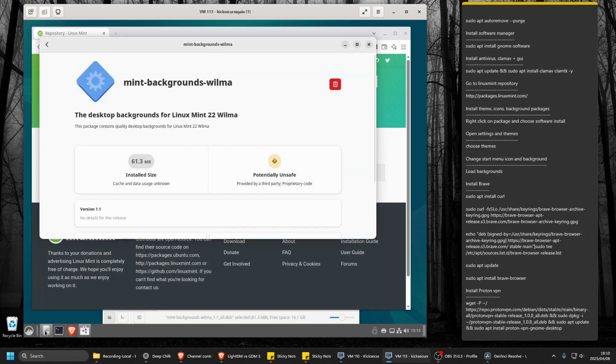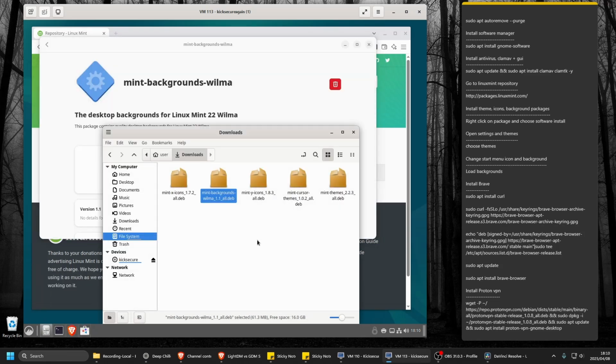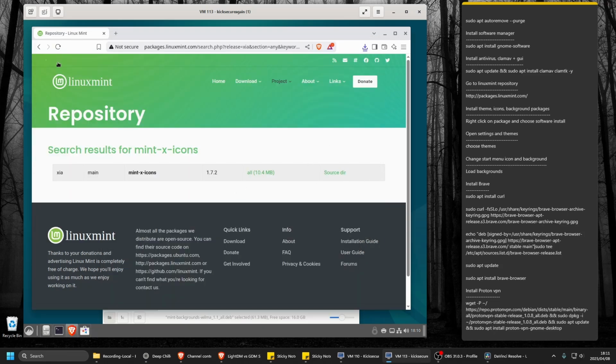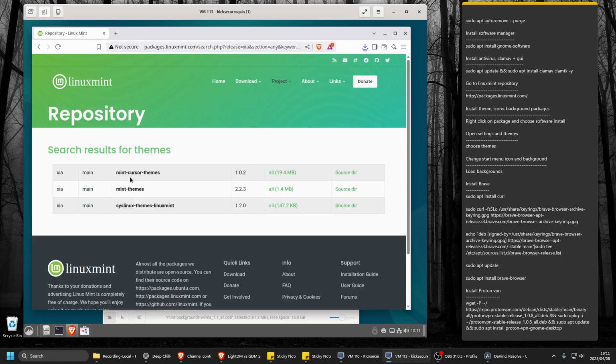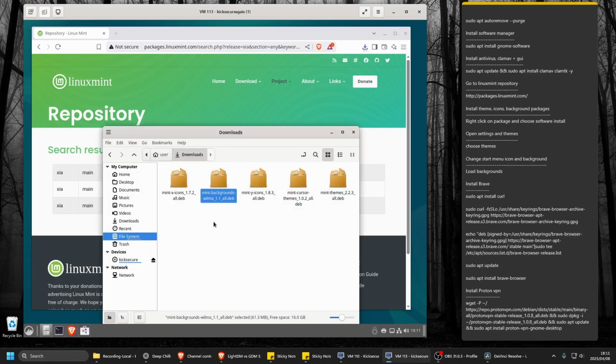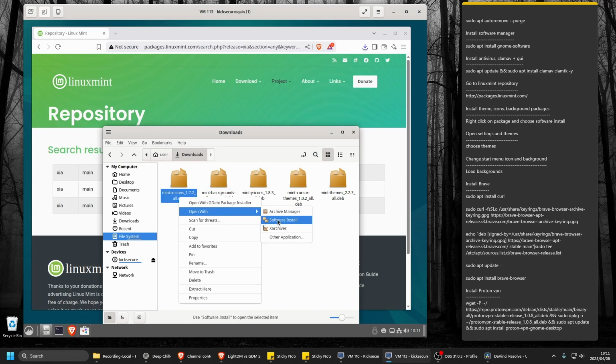Right, so everything installed except the most important goddamn one, which is Mint themes. Maybe I should get a different one. Right, let's go themes again. Mint, okay. It has to be that one. Right, let's just see if it fixes it.